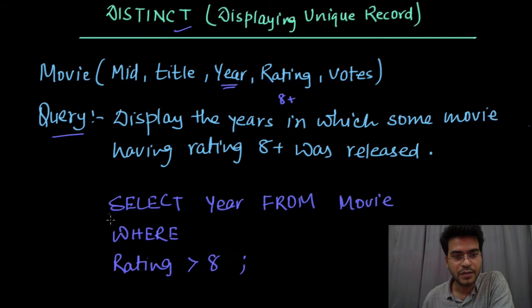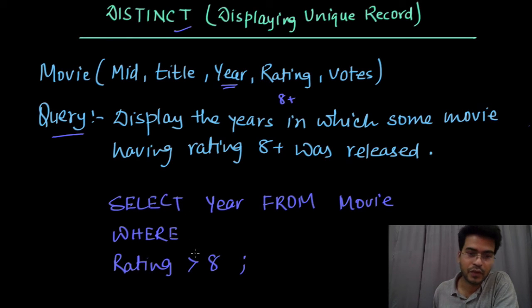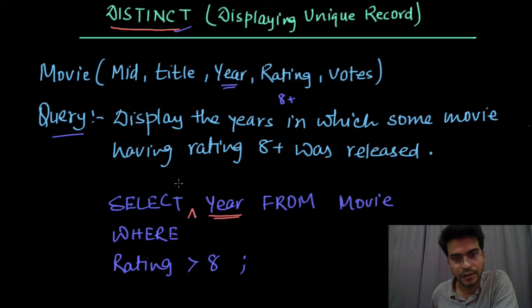When it is just about listing the records, it's fine. But when we want to list distinct records, which is generally what we require, in that case we will use the keyword distinct before the attribute, I mean the attribute or attributes which we want to list down. So we write the keyword distinct. Fine. This will return us distinct records. Records will not be repeated if we use this keyword.